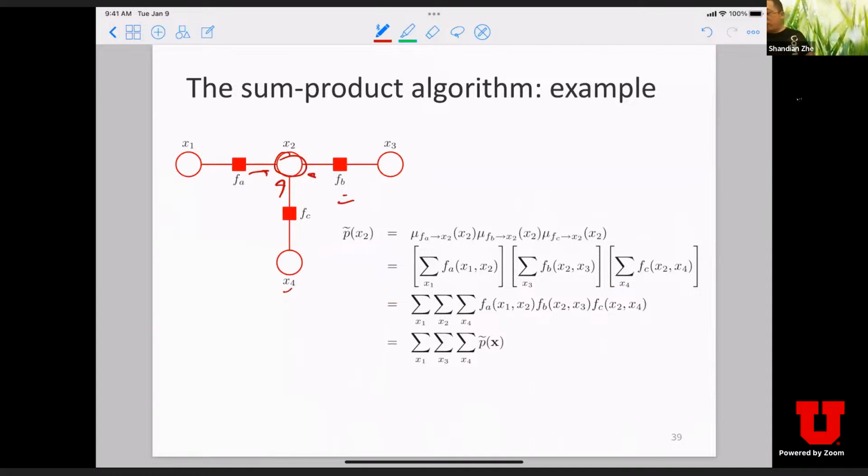You can try to look at the form of those messages and multiply them together and see if it is really exactly the marginal distribution, and the truth is it is. Here I give you some kind of justification, but I recommend you to manually confirm this.